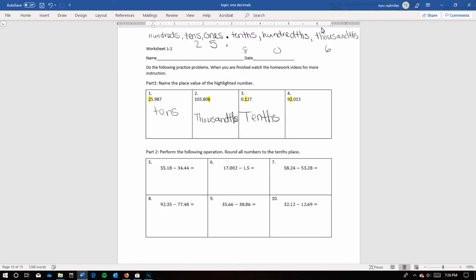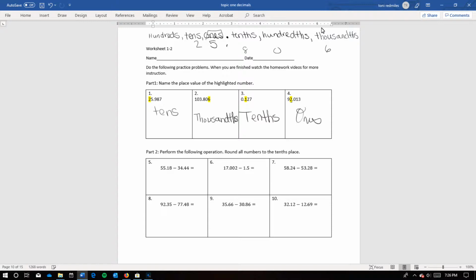Remember, I talked about that it can't be the ones place because it's out of that. And if I have 5 in that place, let's say, 5 out of 1 would be the whole number 5, but the things after the decimal are not whole numbers, so we can't start with the ones place. We have to start with the tenth place. And then our last one is right in front of the decimal. Right in front of the decimal, I have the ones.